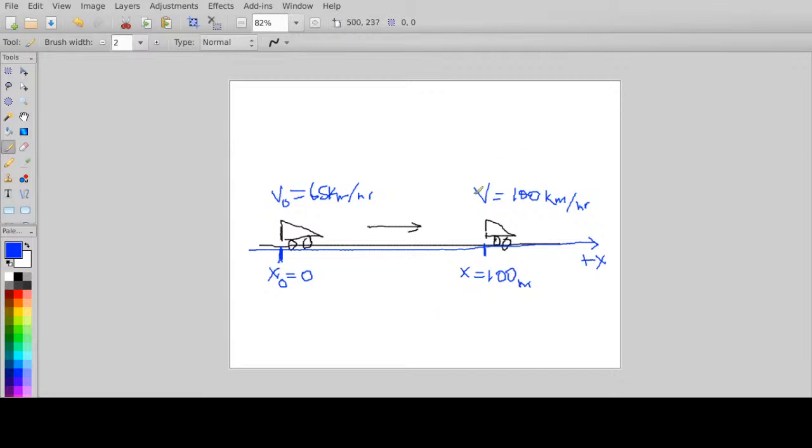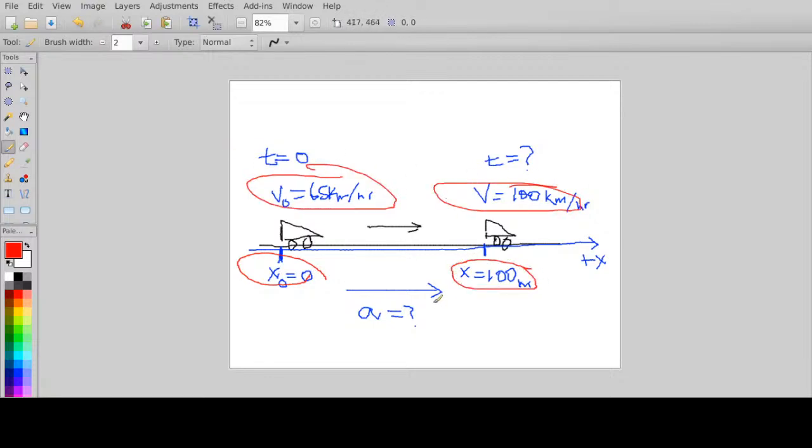Okay, and so that's the diagram for that particular problem. Okay, t equals 0 is here. Maybe I can put t in there just to be very clear. Okay, but the t over here, when you finally have sped up, I didn't tell you what that was. Okay, and the a, you are accelerating here, you're speeding up, but I also don't tell you what that is. Okay, and so when you go to do the problem, you have the initial position, I mean, circle in red. Initial position. You have a final position. You have an initial velocity. You have a final velocity. You have an acceleration or an unknown acceleration and a time like that. Okay. So there it is.